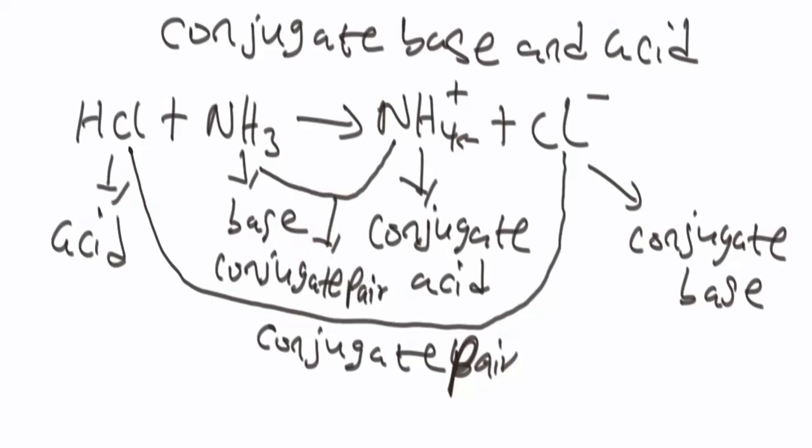Alright, let me recap once more. A conjugate acid is a base that a proton or hydrogen ion is added to, whereas a conjugate base is an acid that a proton or hydrogen ion is removed from. Alright, so guys, this is the basis of acid and base in chemistry. This is an introductory video, and with this we have come to the end of the class.